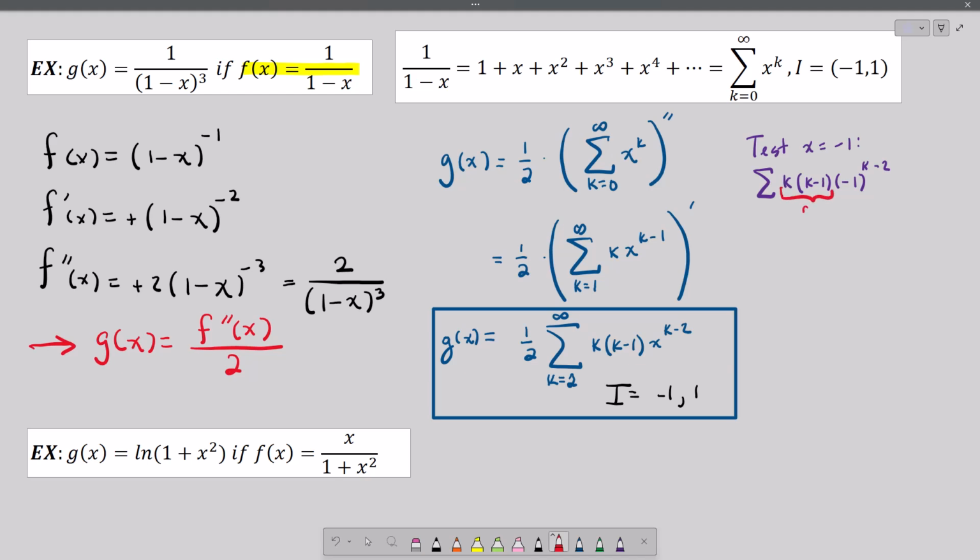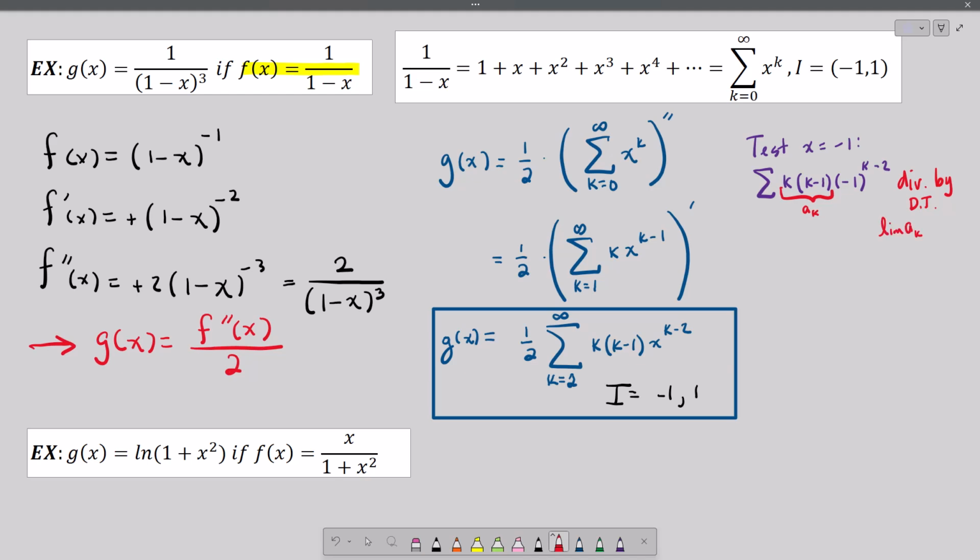With an alternating series, the a sub k does not include the switch. What is the limit of a sub k here? Infinity. So it's not 0. So this will diverge by the divergence test, because the limit of a sub k is not 0. The limit of a sub k has to be 0. So this diverges by divergence test.